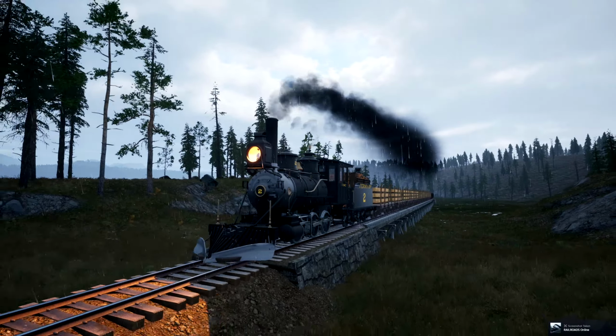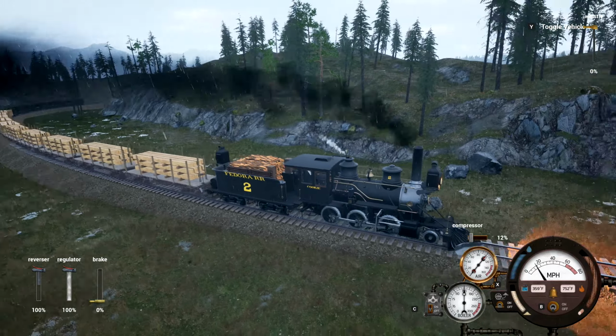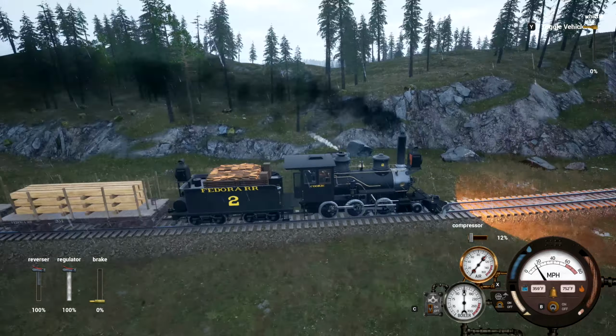Not slipping any wheels yet, which is excellent. We can stand by on the sand, though. Okay, we're holding our own. Don't want to speak too soon, but we came right through that curve, no problem. Lost maybe a mile an hour or so. We're not going fast, but we're going.